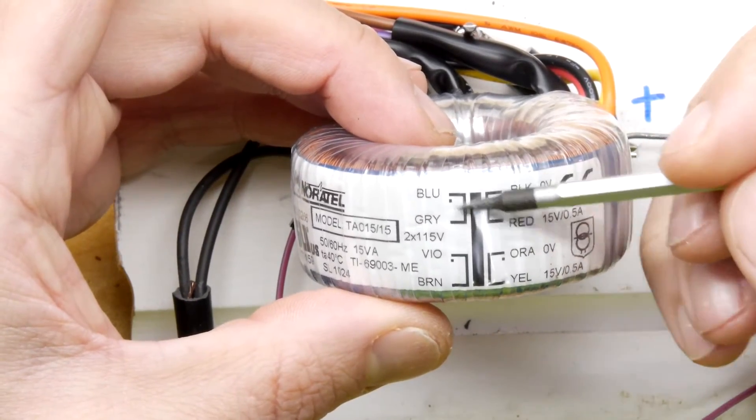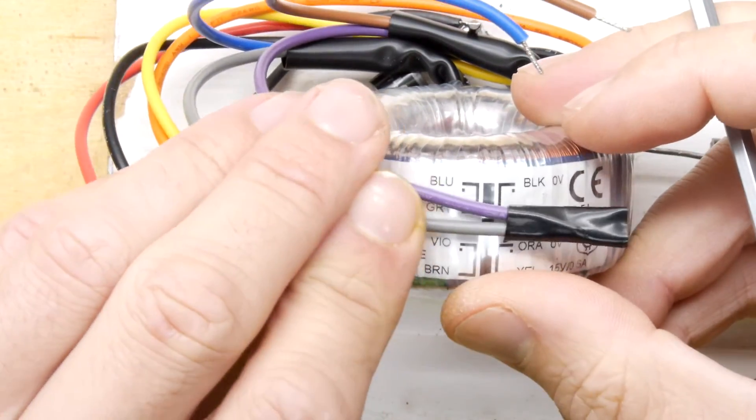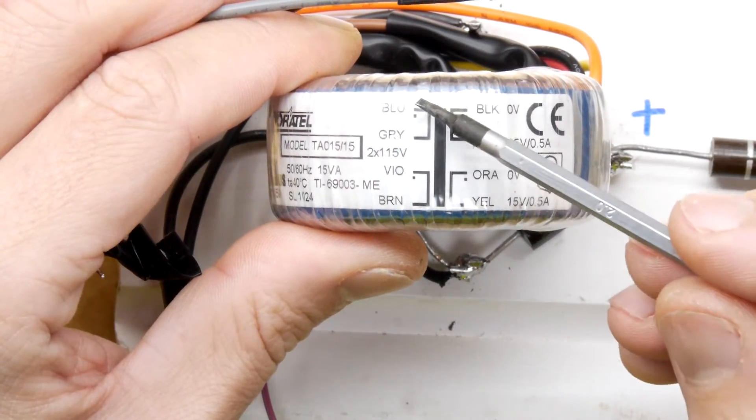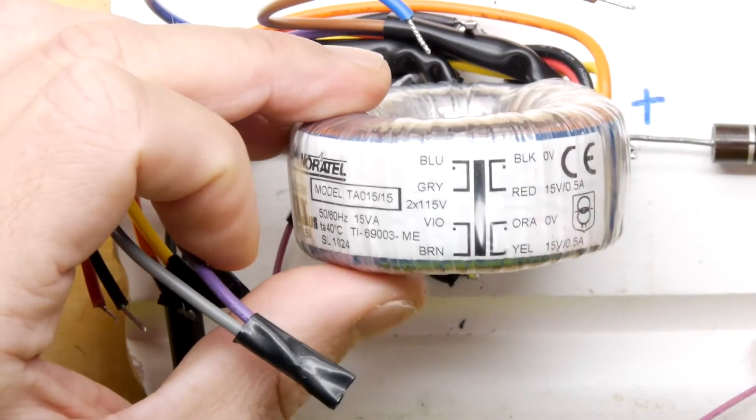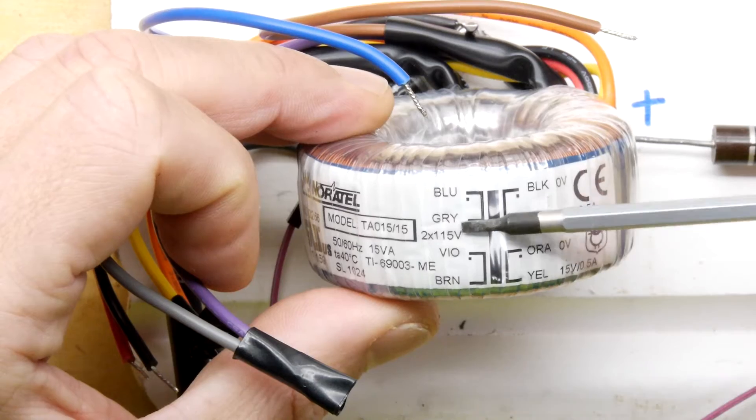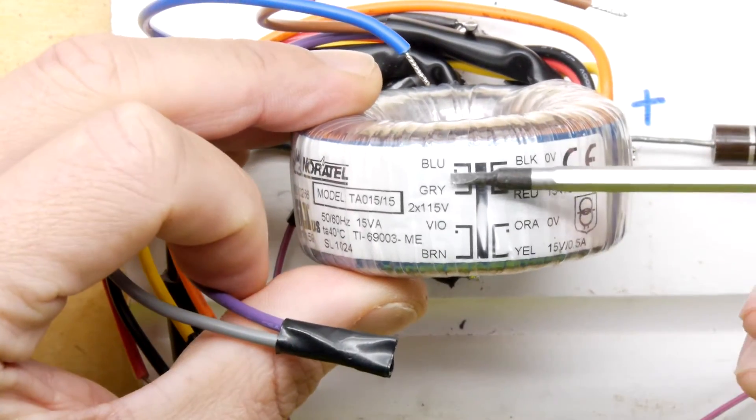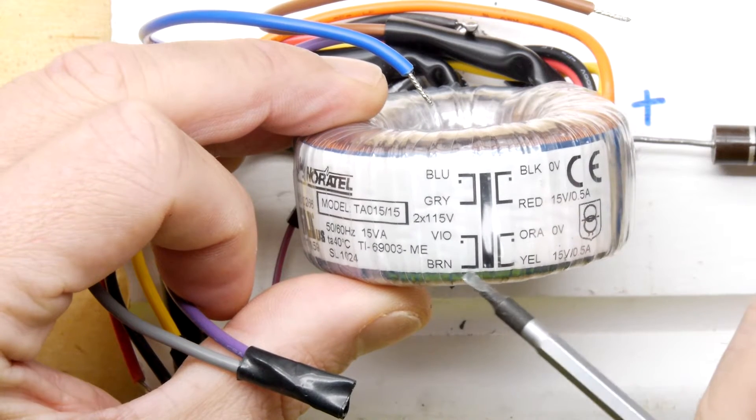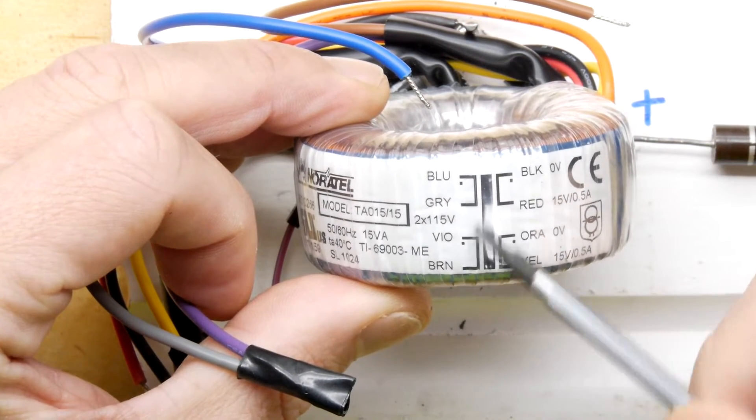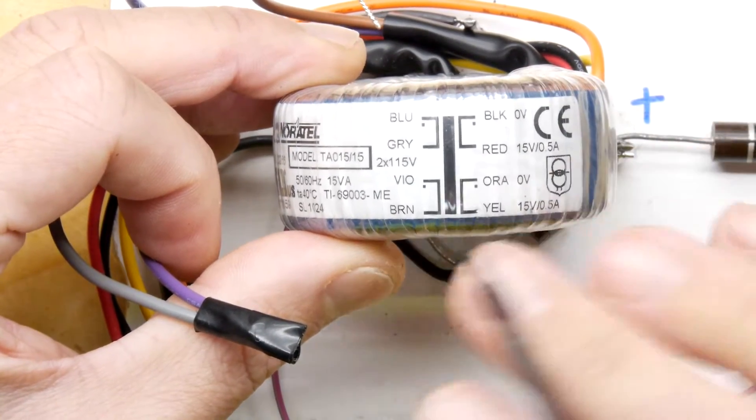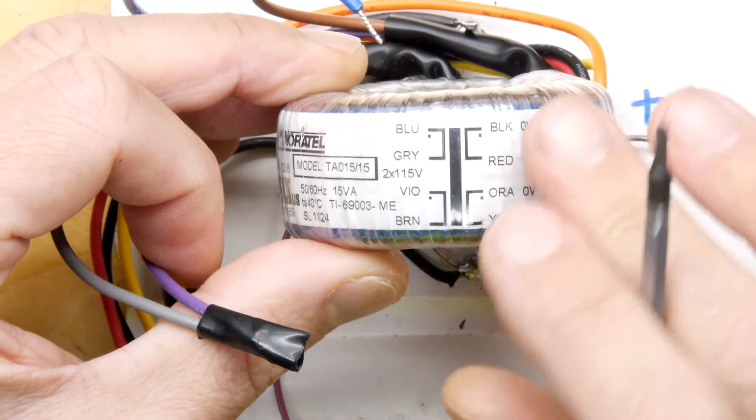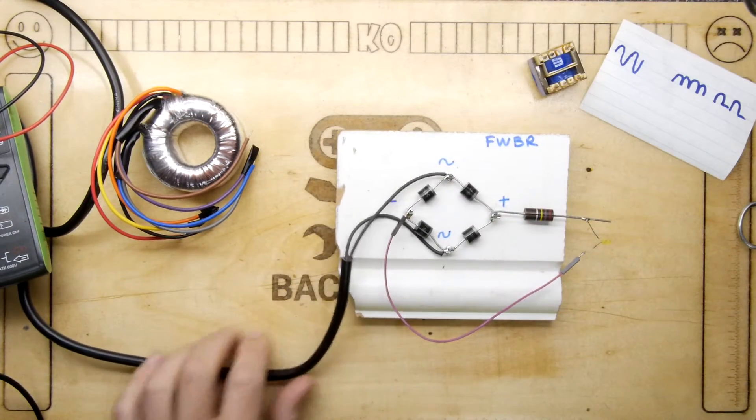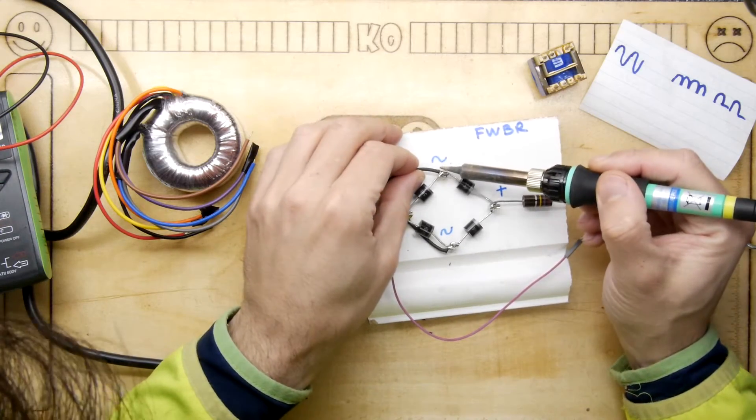This is a power supply that can output two outputs from one input in the UK. We're going to join these two together. In fact, I jumped the gun and have joined them. I've joined the purple and the violet together, so we're going to use all of that. As an aside, if you attached the purple or violet and the gray together and ran this, you've got the 240 on the primary and then on the secondary you'll get these two 15 volt outputs. But interestingly, if you tapped the brown to the violet or brown to the gray while they're connected, you might get 120 volt output. Anyway, we're not going to experiment with that. It's all a bit alien to me. We shouldn't really be playing too much in this area, but I kind of feel we understand transformers and we definitely want to see some measurements.